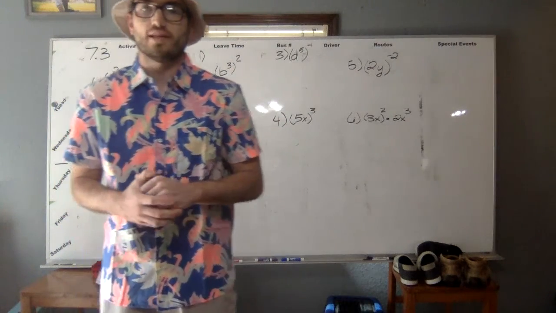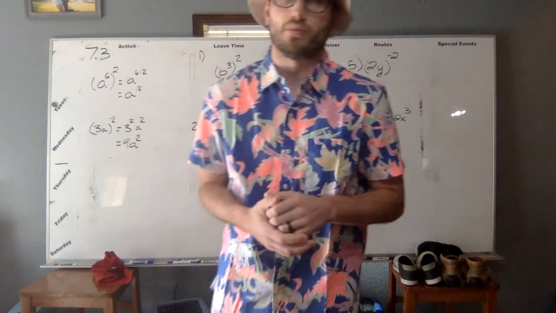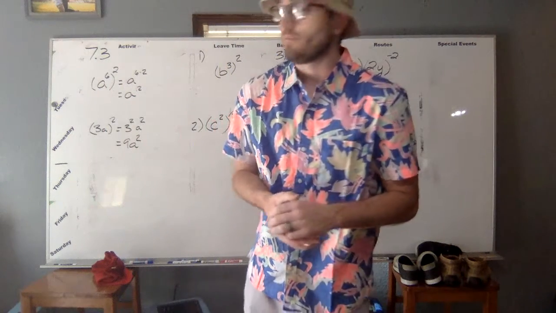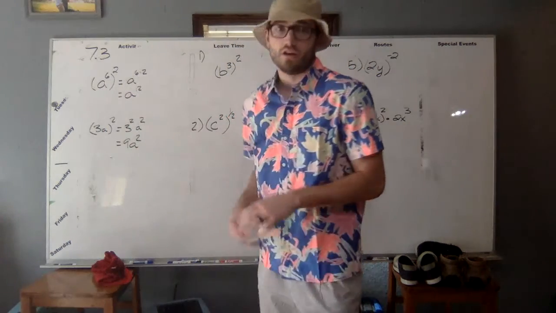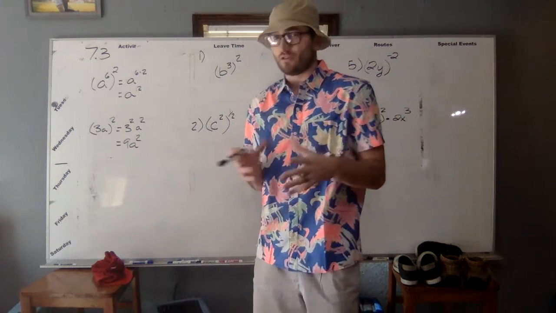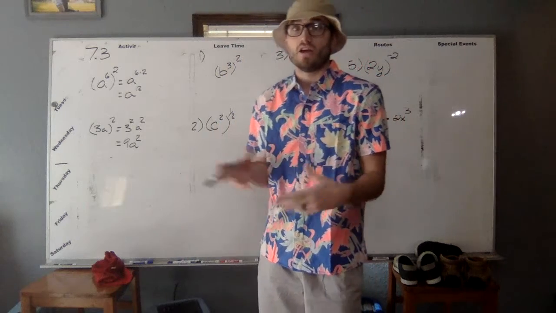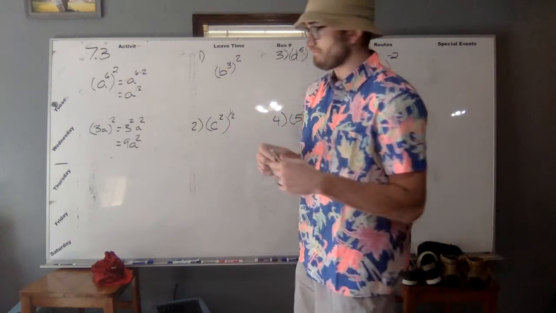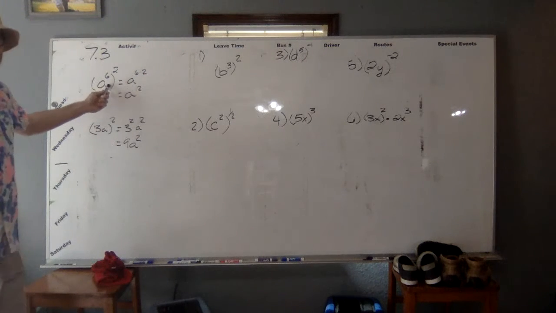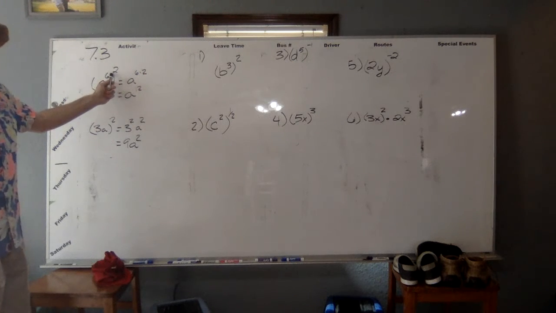Today, got another quick lesson over exponent multiplication again. Couple new rules, so let's get into it. Our rules are right here. So basically, before we talked about if you multiply exponents that have the same base, you just add the exponents. Now we're talking about taking an exponent and raising it to another exponent.